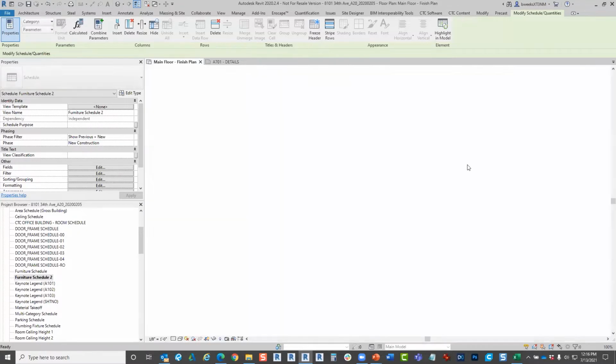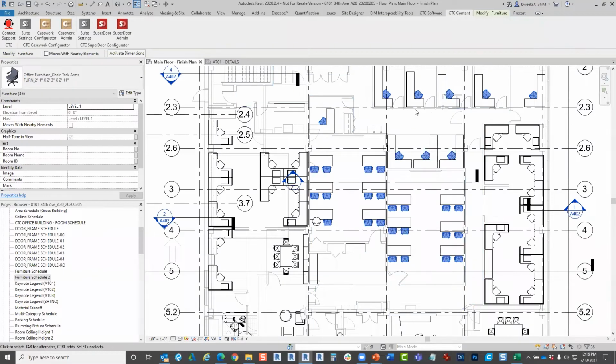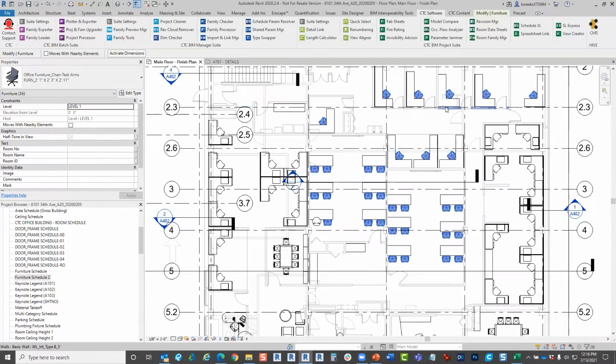So let me get out of this, and now I'm going to go ahead and show you how to create the CTC tool, or using the CTC tool. Now across the top bar, I've got quite a few different suites. If your company wants a demo on any of these project suites or CTC suites, definitely let us know. We can schedule that. Batch suites, a BIM manager suite. And today we're looking at the BIM project suite, and it's got a lot of different tools in it.